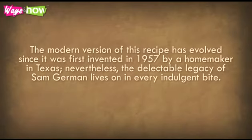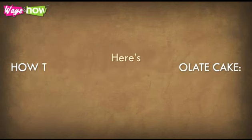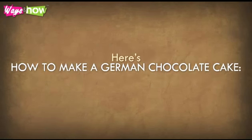The modern version of this recipe has evolved since it was first invented in 1957 by a homemaker in Texas. Nevertheless, the delectable legacy of Sam German lives on in every indulgent bite. Here's how to make a German chocolate cake.